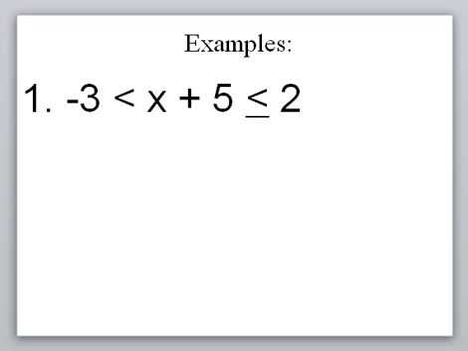Most of our and statements are going to look like this. And this is what I meant. They were going to have two inequality symbols in them. This is considered to be that triple. So I'm going to draw two lines down, which is a little abnormal. We've not really done this before.